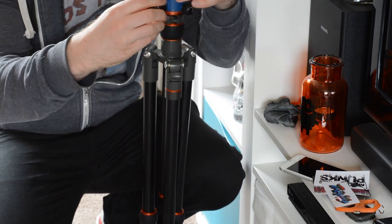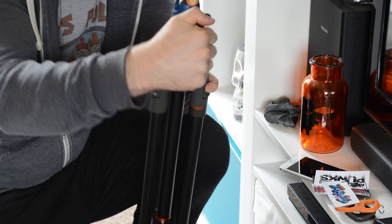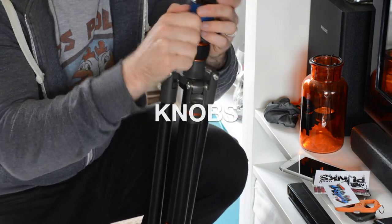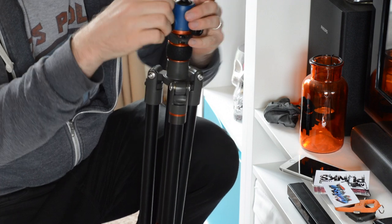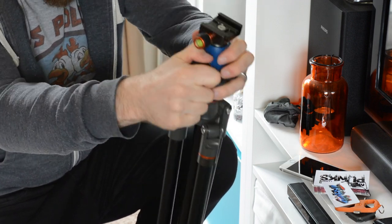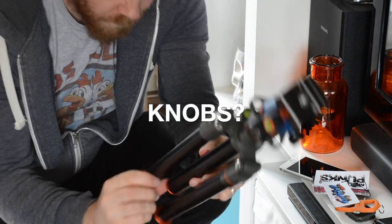It feels really tactile and solid. The rubber grips and all the knobs. Just feels really... I can't think of the word.